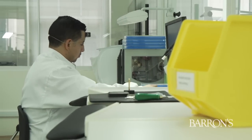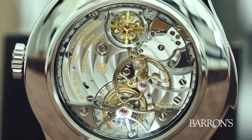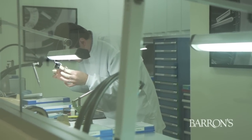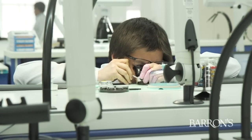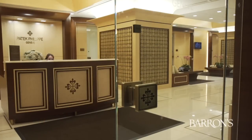Otherwise it goes back to the watchmaker and they have to readjust it. These pieces are special because they're extremely complicated, but also because the Sterns take great pride and care in not only making sure that they're perfect, but there's also an application process to receive a piece. A retailer with a potential client submits the application to us here, and then I send it on to Mr. Stern, who literally will say yes or no to each client.